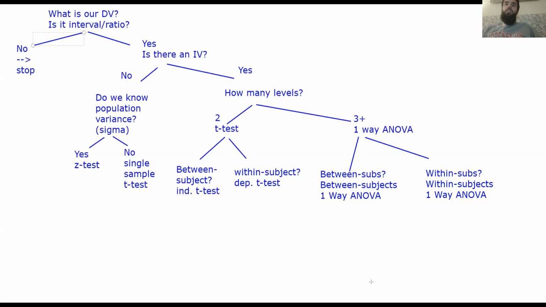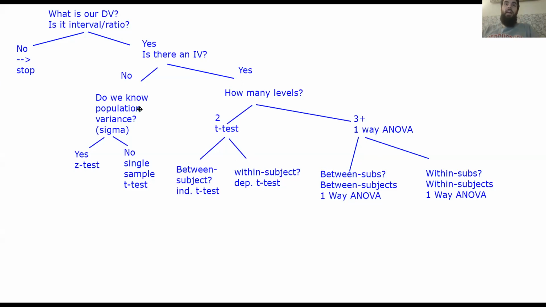So I hope that you continue to try to break down questions by thinking about them in this way. Always look and ask, what is the DV first? Make sure you understand what that is. Make sure you understand what the difference in what we're measuring is, because that is the first place to start. What are we measuring? What are we talking about here? And then from there, just break it down as logically as possible.